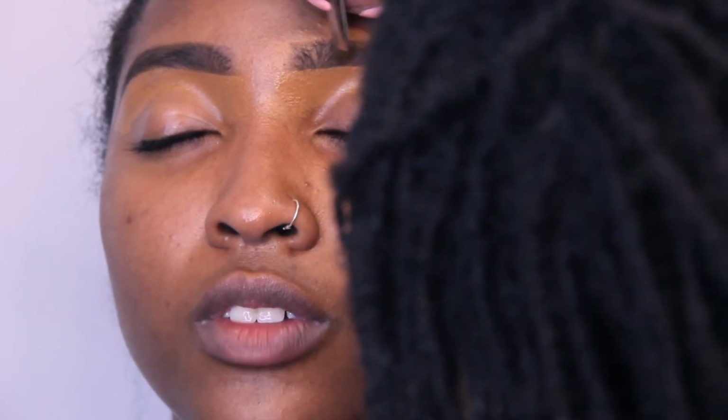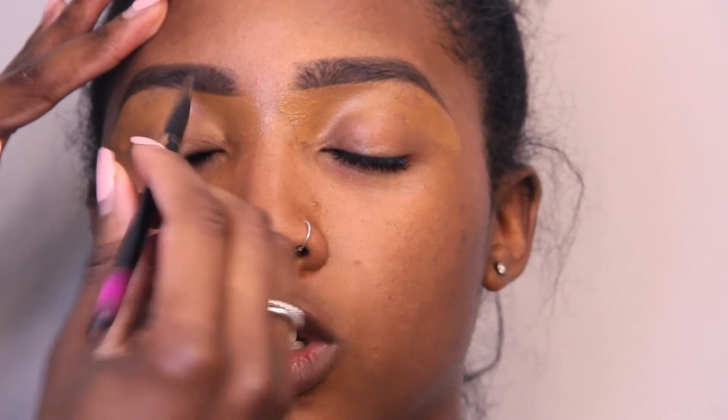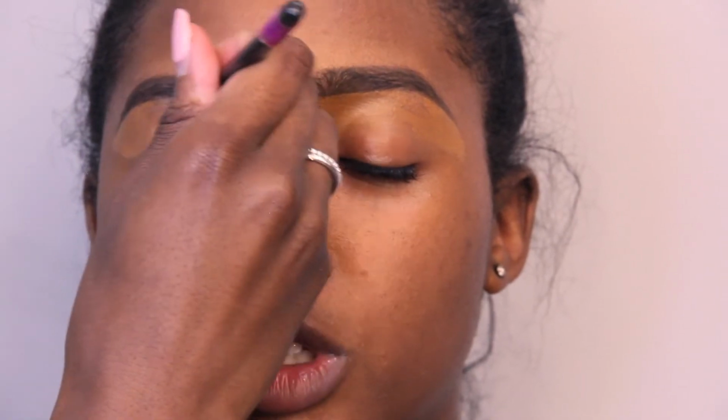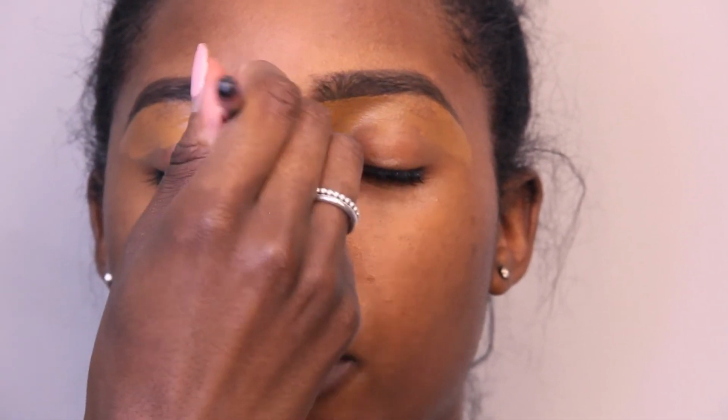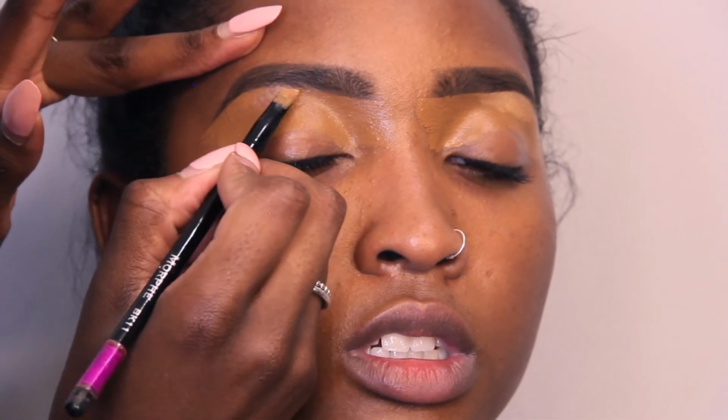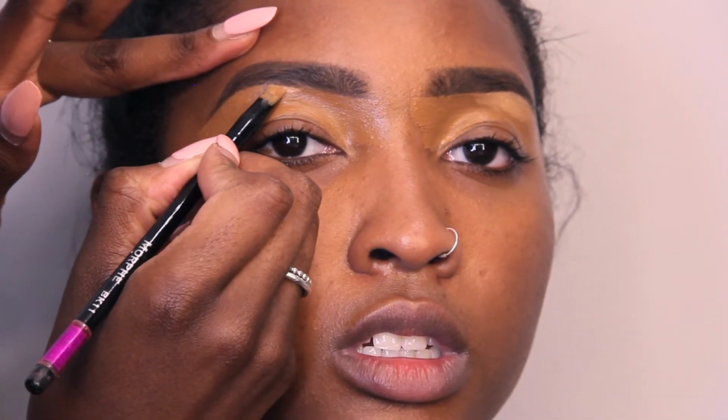And guys, this happens from time to time. Sometimes you end up taking off a little bit of that beautiful brow that you already created. So what do you got to do? Maybe you got to go back in with a little bit of that brow pomade that you used at first. So you're always going back and forth, adjusting your work. Guys, don't be afraid to do this. If you have that lazy tendency not to go back and touch up areas that require it, it's going to be evident and noticeable at the end.